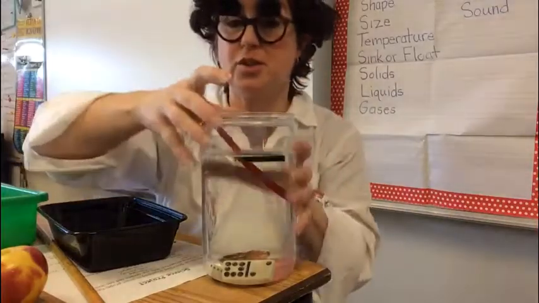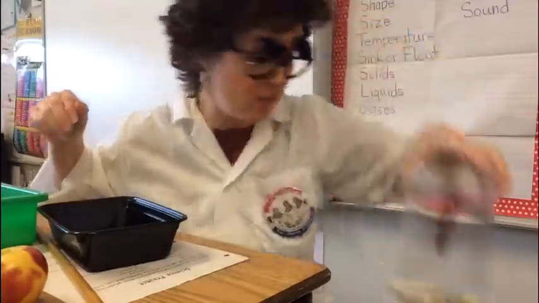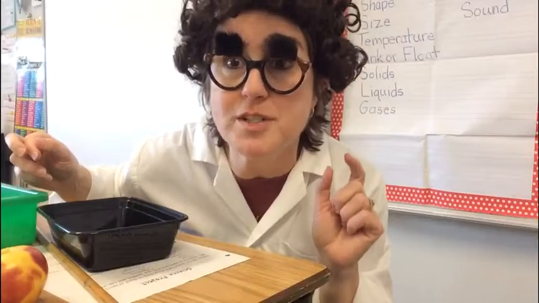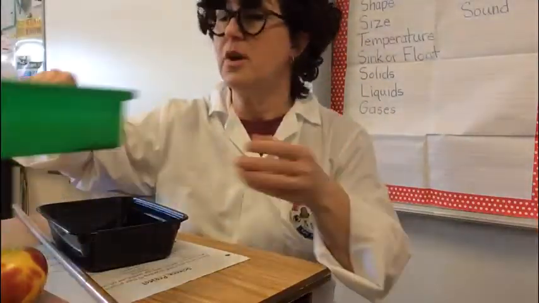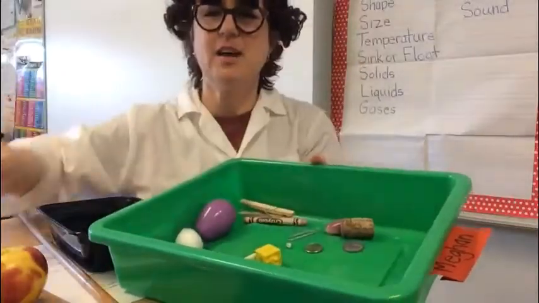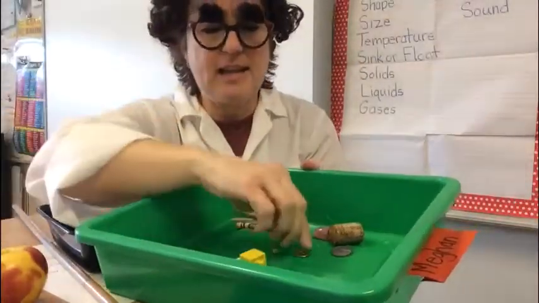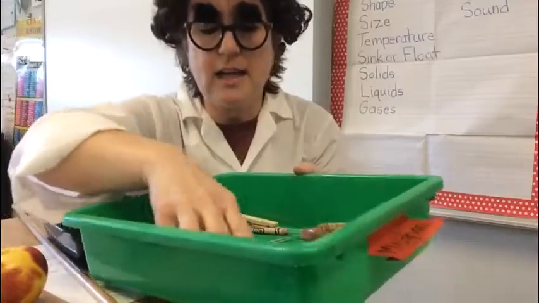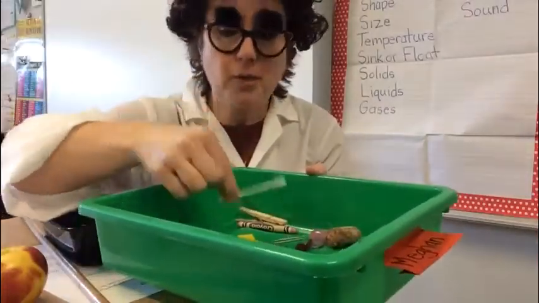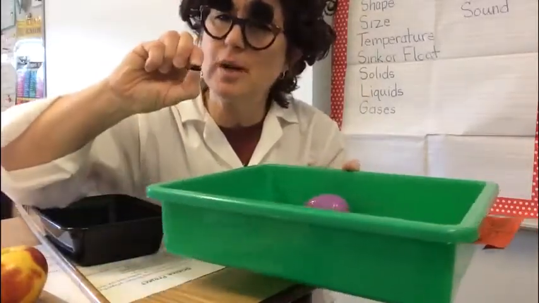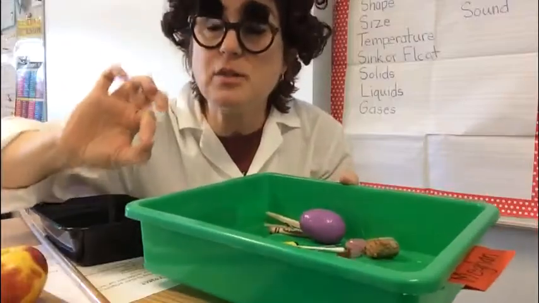Now, what you can do, boys and girls, is you can do this project yourself. Sometimes it's fun to do in the bathtub. Just bring a bunch of objects with you, but make sure you okay it with mom or dad first. Okay? Now, I have many other objects in my little bucket here. I have a clothespin, a coin, a plastic coin, a cork, a rock, and a Q-tip. Wonder what happens with that. A little Easter egg, a bean. What do you think would happen with a bean? Try all these out and see what happens.